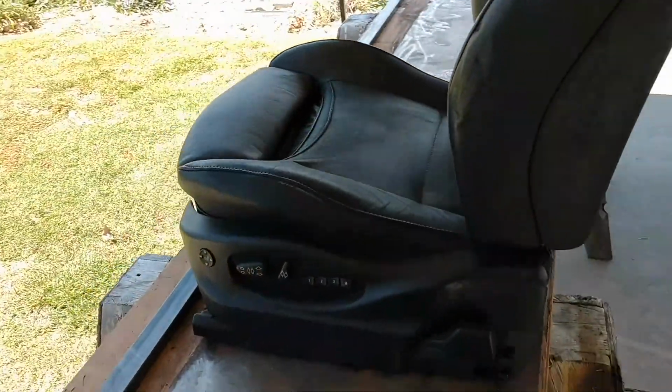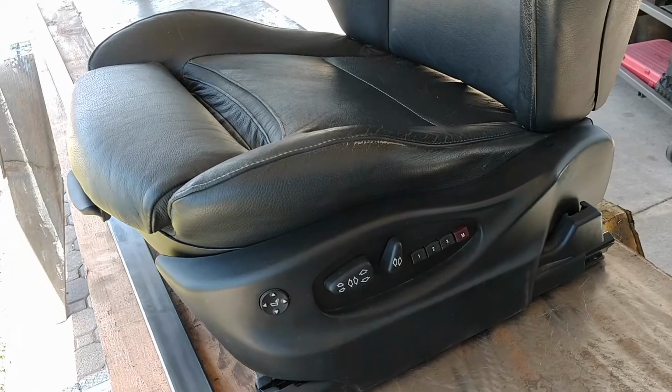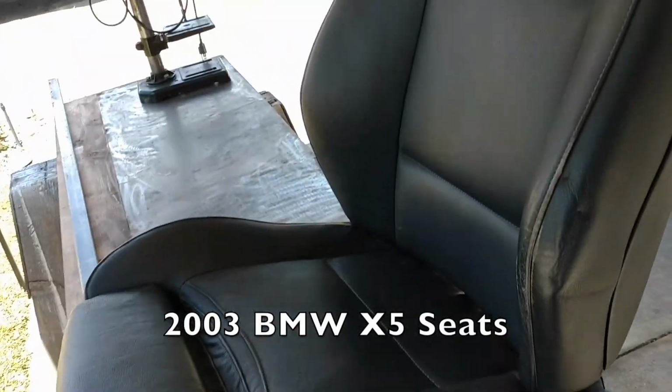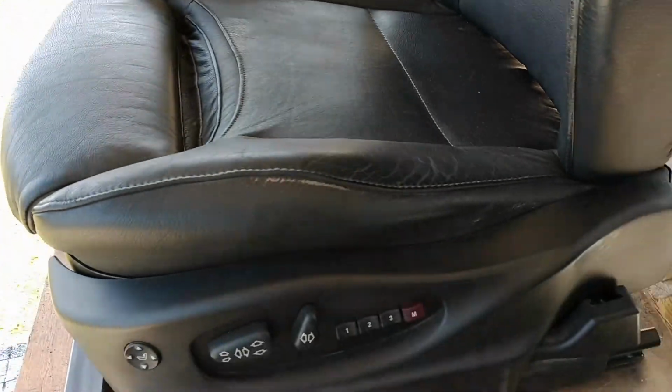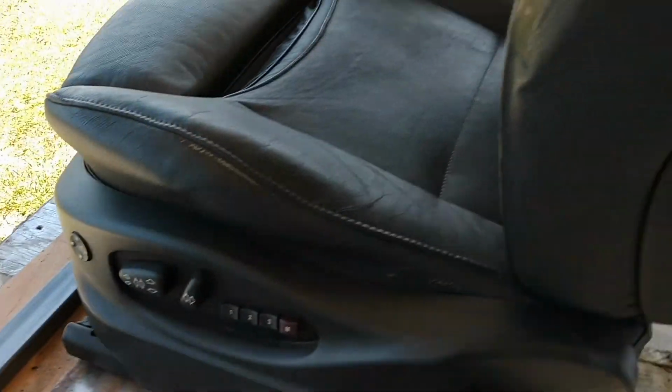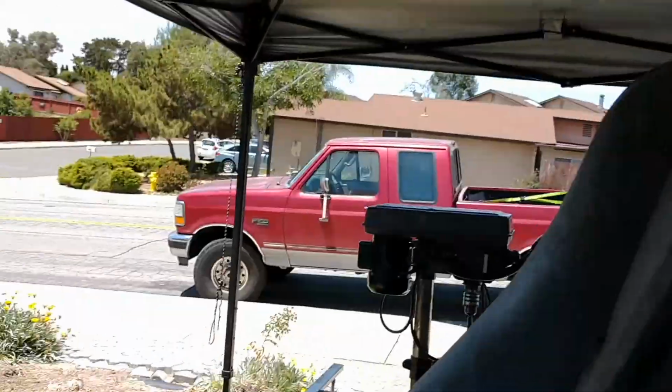And then here's the seat that's going in. It's, like I said, out of a 2003 BMW X3. I'm a big fan of the BMWs because they have good side bolstering and decent seat bolstering. Plus, they're like fully adjustable. The memory works and all that. So let me show you the basic idea of what we're doing here.